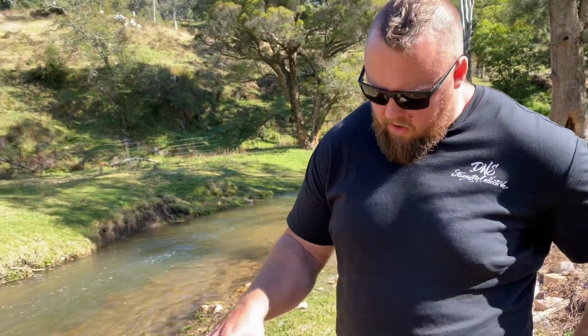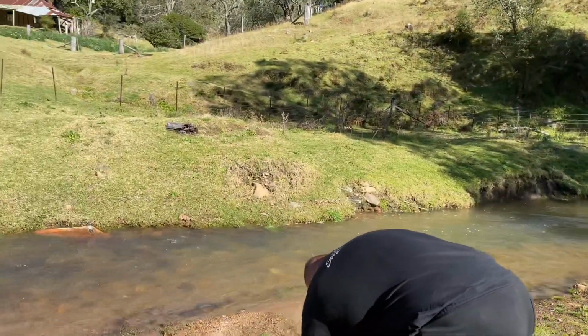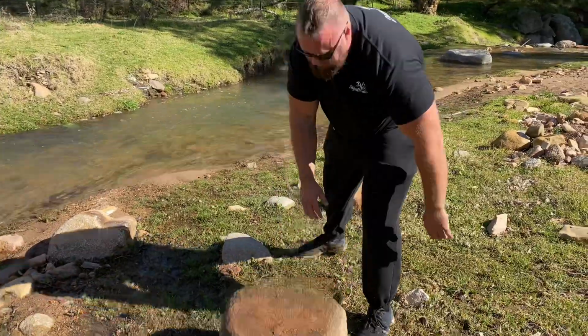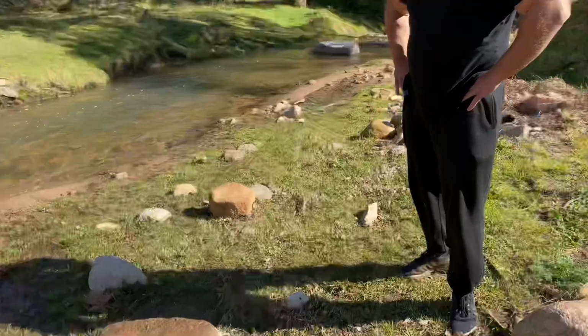But yeah, this stone here, when I was here, I had to muck around with a few, and this was the one that was actually a really good challenge. It sits on the riverbank. When it floods, which it probably has in the last day, it gets buried underwater, but it comes back out. And now it's very muddy. So we can leave that here to dry for a little bit while we play with some of the other ones.